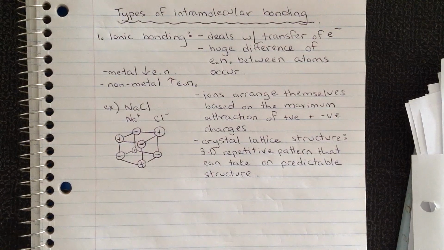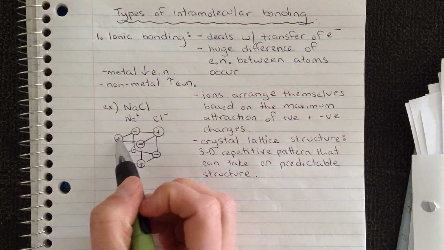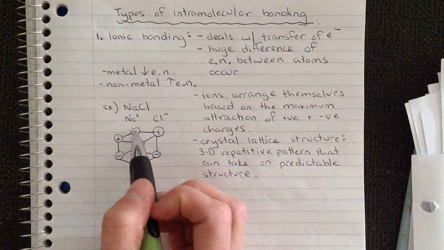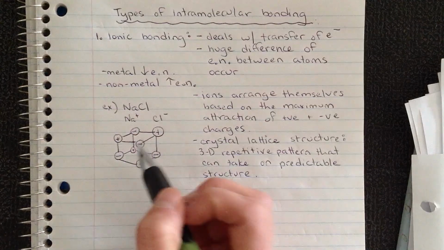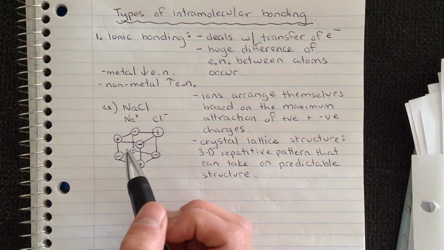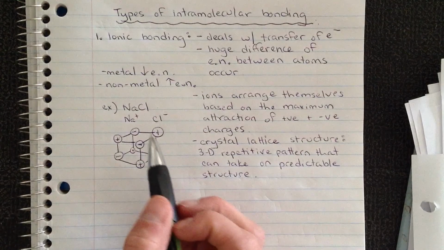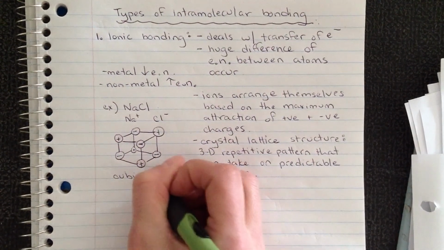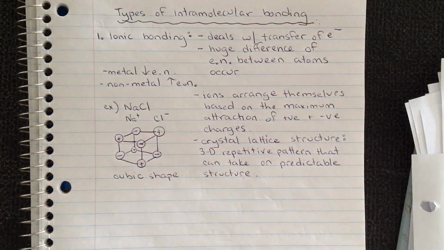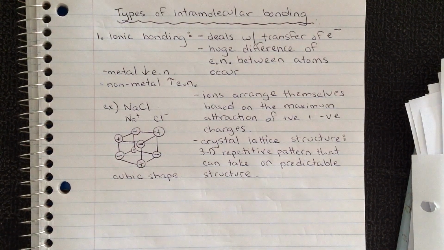Okay, so in this case, this is how sodium chloride actually gets together. If you have a positive sodium here, attached to it would be a chloride negative charge. That's what makes that really strong bond between those two atoms, because one has lost an electron and one has gained an electron. So sodium chloride coincidentally takes on what we call a cubic shape. A cubic shape is like the name indicates. It forms repetitive cubes and cubes and cubes of the exact same structure pattern, and that's exactly the premise of these crystal lattice structures.